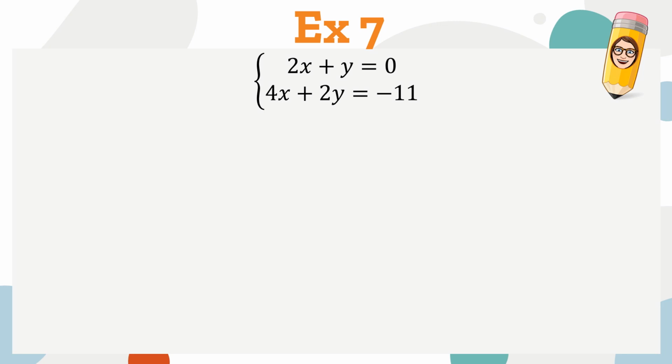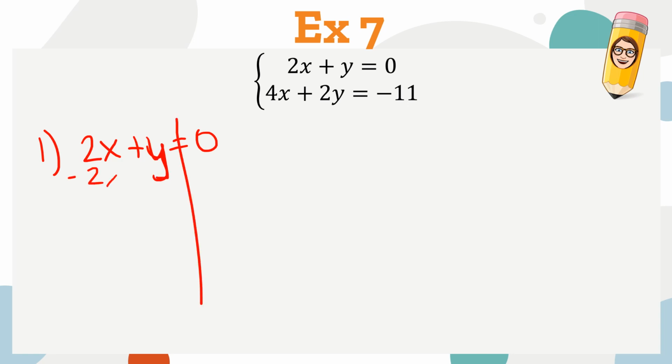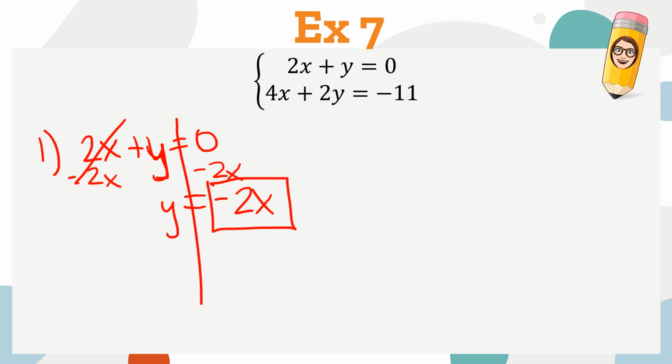All right, next example. This looks interesting. There's a 0 there, but let's definitely choose that first equation because the y is almost by itself. If I isolate the y, all I have to do is subtract 2x. 0 subtract 2x is just negative 2x. That's my box. That's a tiny box.